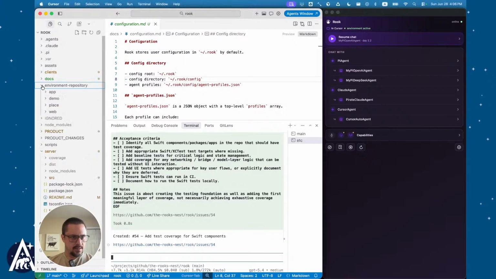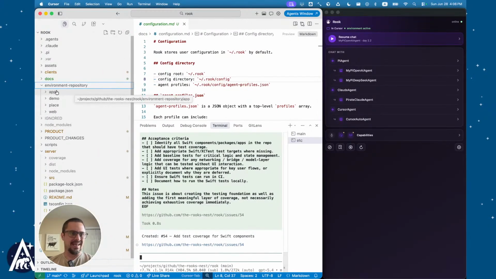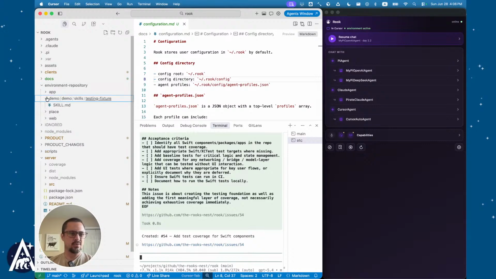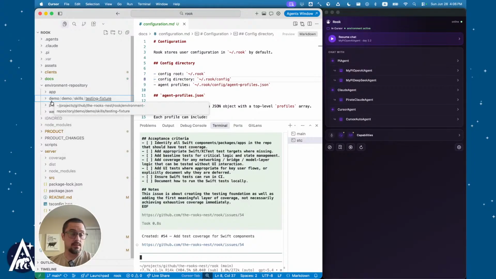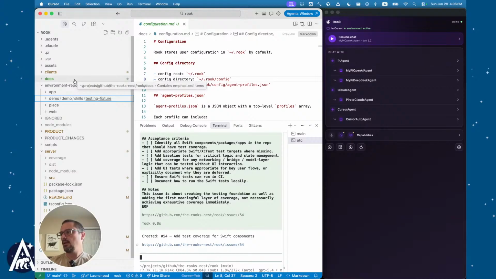An environment repository is a list of all the environments that we have on offer. It can be applications, physical locations, web addresses. I keep this one around because I need it for tests. So I guess it could potentially be other things. Events would be an interesting environment. People, in some ways, might be an interesting environment. Like who am I around? How can I interact with people?